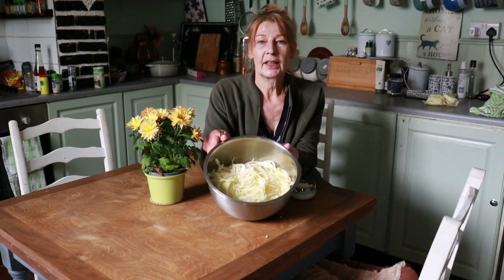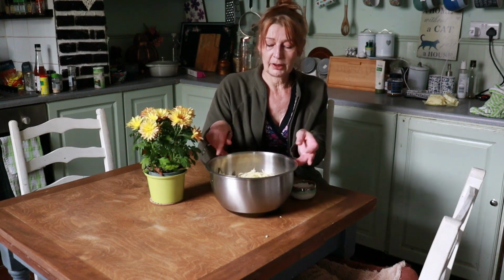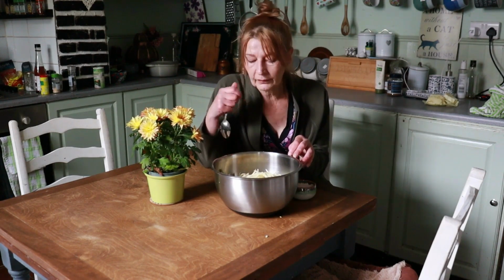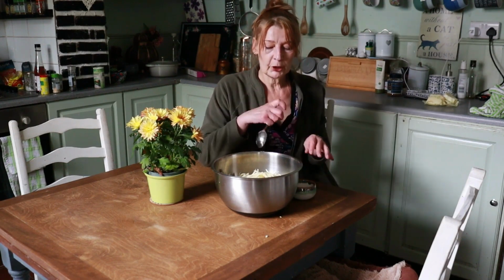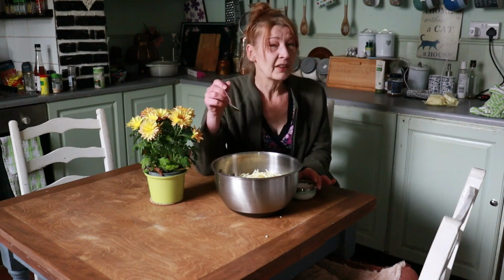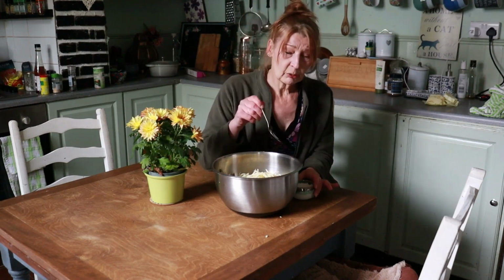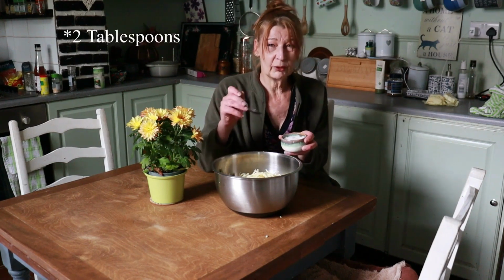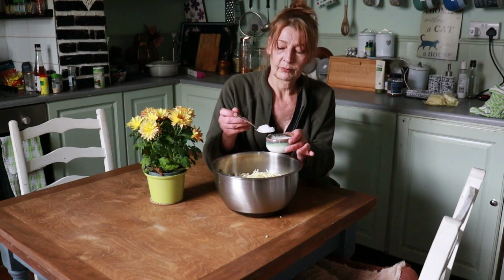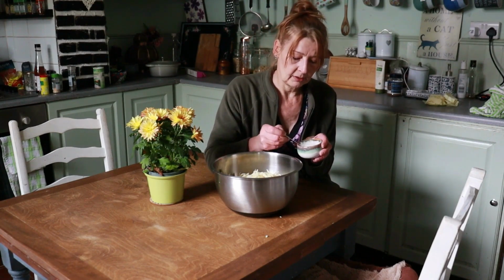So I've now got a fairly full bowl of cabbage. As I say, it was quite a small cabbage. This is a little less than the cabbage I did on Sunday. I'm going to put a little bit less salt in it. I think about 2.5 teaspoons was what I used on Sunday. I'm going to use 2 level teaspoons this time. About that, I'm going to sprinkle that in.